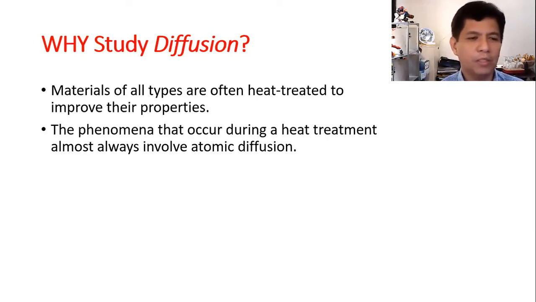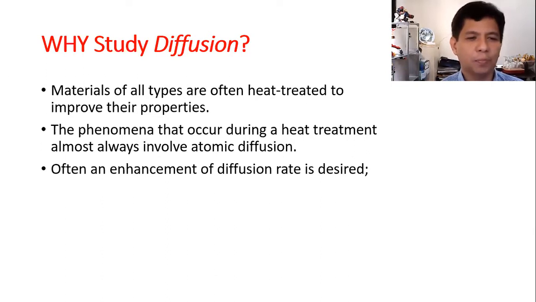Okay, so the phenomena that occur during heat treatment almost always involve atomic diffusion. So, mataas ang temperature. Pag mataas ang temperature, makikita nyo yung diffusivity, nag-i-increase. So, pag nag-increase siya, yung mga atoms, maliliit, mga carbon is relatively smaller compared to your iron, will diffuse or get inside your iron crystal. Ganun yung nangyayari.